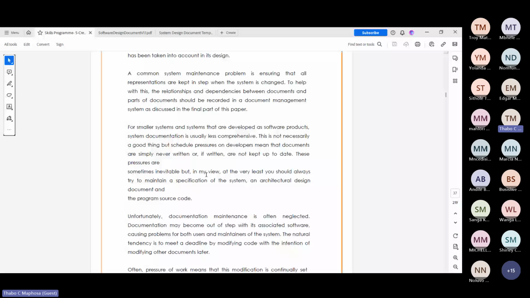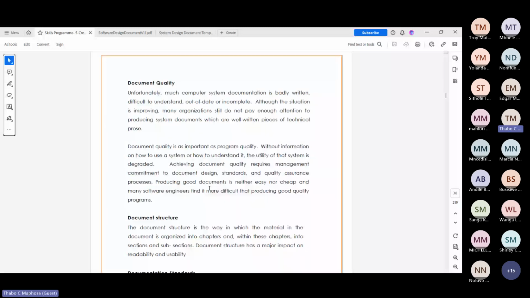And then you've got the quality. Now, this here is a problem. Hence, that's the reason why I was talking about that. These kids are actually marked also for the documentation because quality matters. Because if there's one thing that I will tell you right now, it is that I do not know a single software engineer or software developer who actually likes writing any form of documentation. Not even one. I've never met one who said, nah, I enjoy writing documentation.